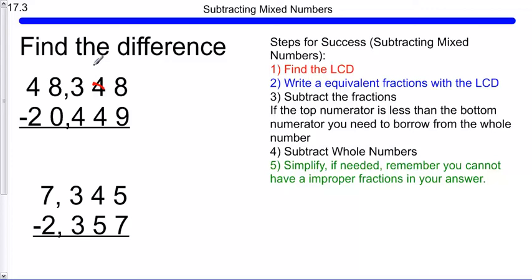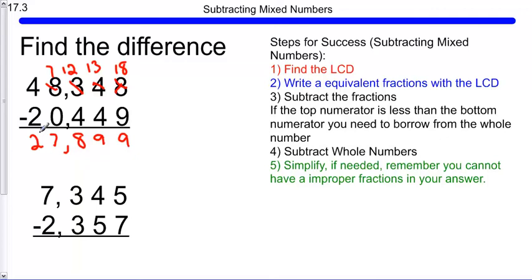So the 4 becomes a 3, the 8 becomes an 18. Why? Because I'm adding 10. Okay, because 10 ones equals 10. So then I subtract. I get 9. Again, I can't subtract, so I borrow. That becomes a 2. Carry that over. 13 minus 4 is 9. Again, I still can't subtract, so I have to go to the next number and borrow. Subtract. I get 8. 7 minus 0 is 7. 4 minus 2 is 2.